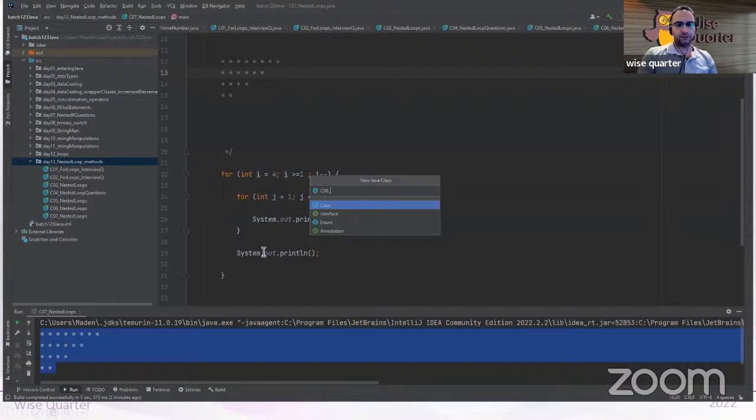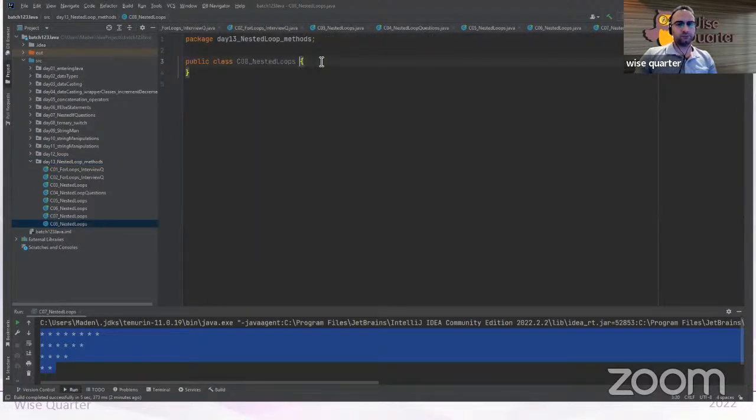Nested loops. Print this. Star, star, star. We haven't solved this, right? Let me check.